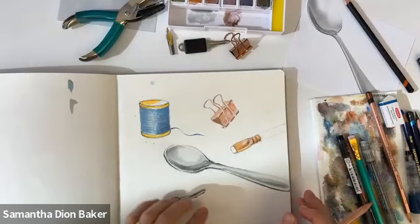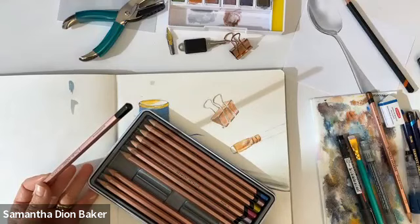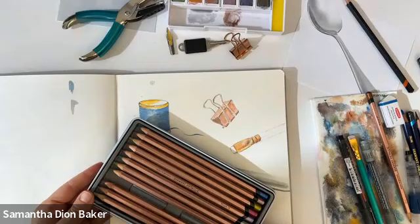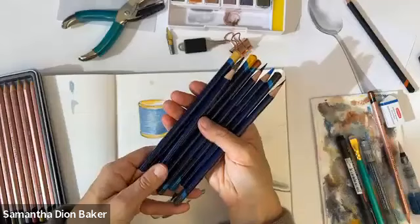Sam, we have a few questions. The first one is from Anna, who joined a little bit late. Are any of the Inktense pencils that you're using specific colors, or do you just choose those for the project? I'm just choosing them as I go. Here's the set. There's quite a few of them, but these are not water soluble, so I'm adding them at the end for details. Oh, the Inktense, sorry. Oh yeah, I chose them specifically. I chose a little selection because of what I'm working on. So I have gold, yellows, and then grays and blacks because I knew it was just silver and gold.